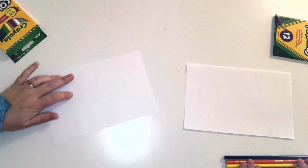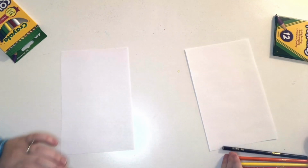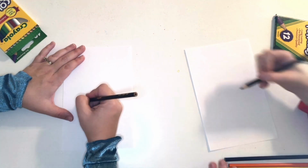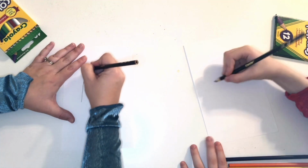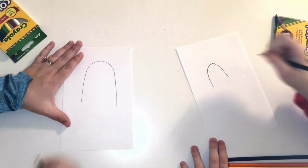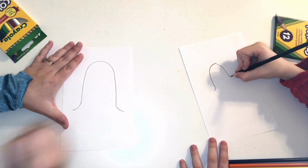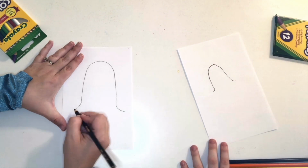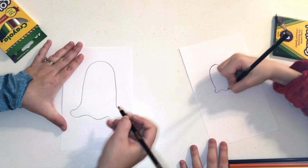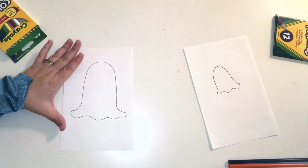Okay, the ghost is gonna be super easy. We're gonna turn to the side. Everybody loves a good ghost. All right, we're gonna take our black. Okay, the first thing we're going to do is a big giant upside down U shape. Lump, as they call it. And then we're going to kind of curve the bottom out. And then we're going to curve in, and then we're just going to do a wavy dance here, and connect it over with that guy.